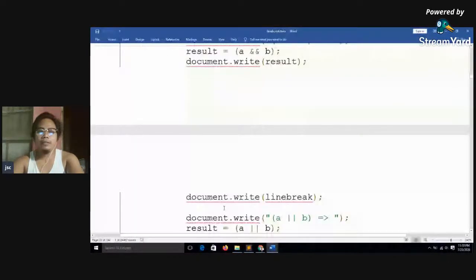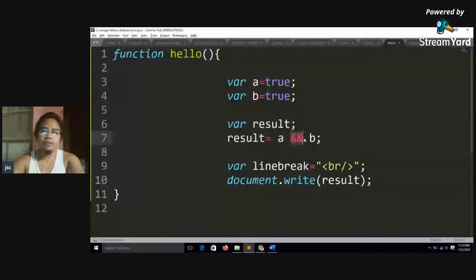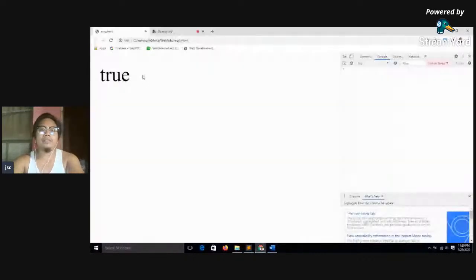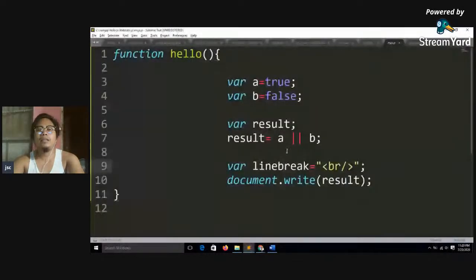And then here we are at the OR logical operator. Even if one is false, if the other is true, the statement is true. So let's refresh, submit. Okay, if one of them is true, meaning our result is true.